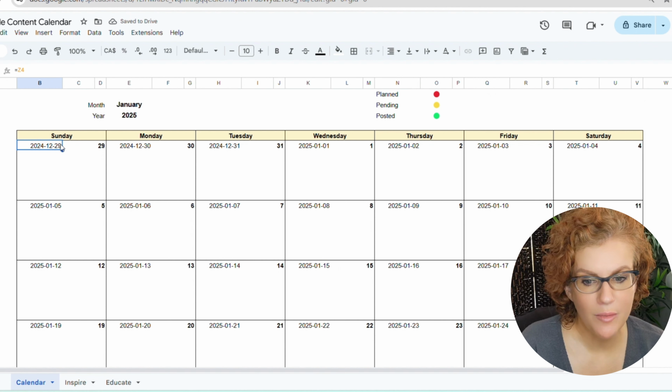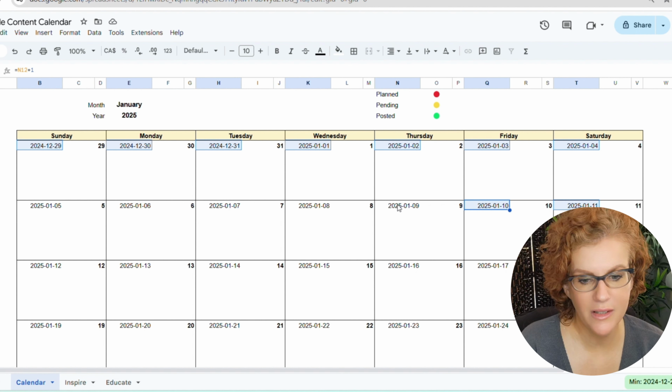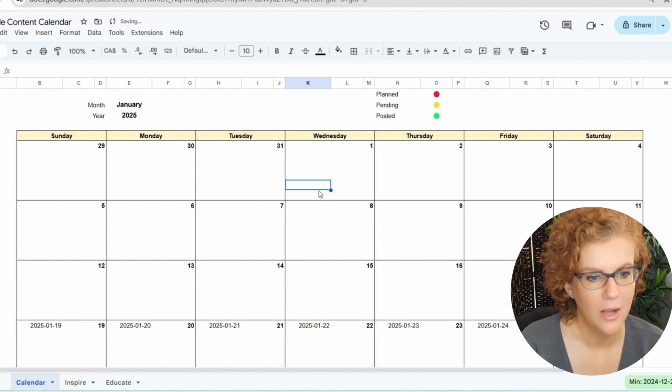We can change the font. You can just select the first one, or Control click on each one of these and then change the font to white. Not that, this. Change that to white.